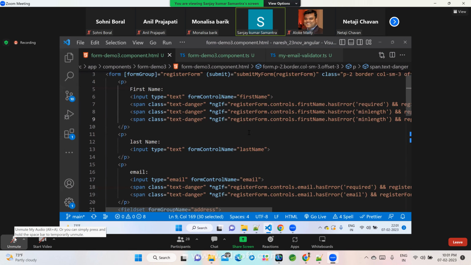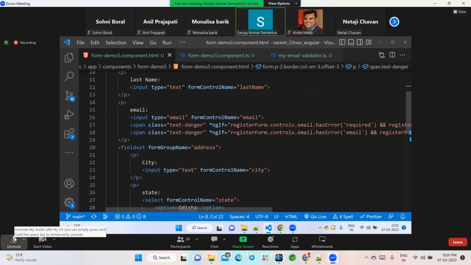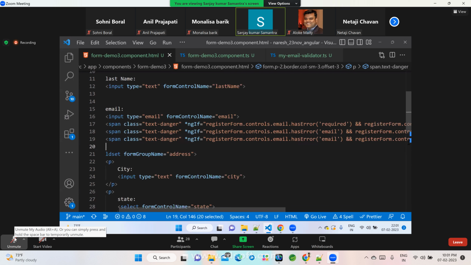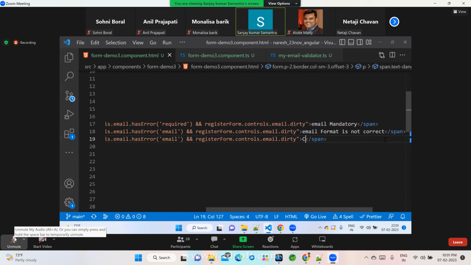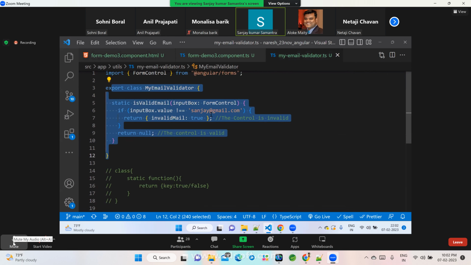It should be for email. So here we will add custom validation error. And here, what will we write? Like required email, what will we write? Invalid mail.